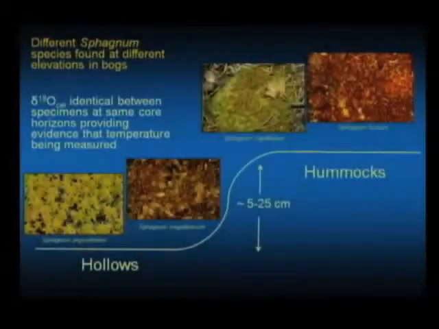So when you're measuring the sphagnum around here, you're really starting to measure this temperature signal and not the precipitation. We also preferentially always look at the stems, and that's where you get the closest correlation with the meteoric oxygen, or water level, sorry. Here's some of the different species we look at around here. Again, they vary in which sorts you find as you move from up on the hummocks down in the hollows.